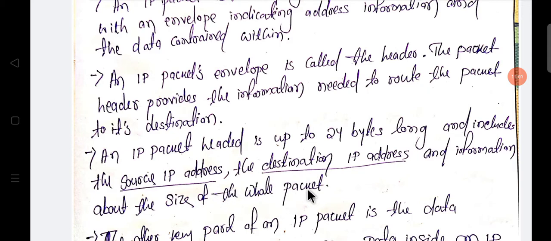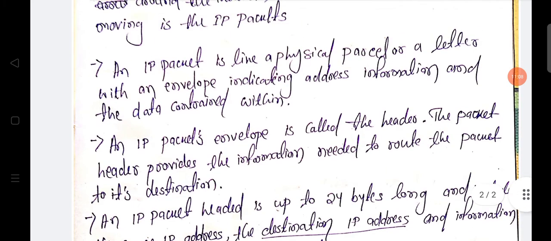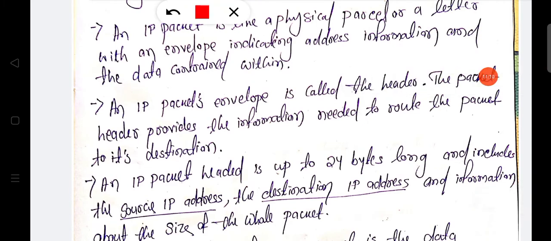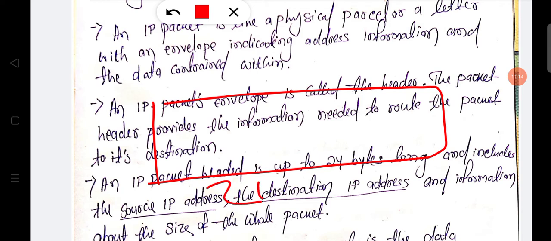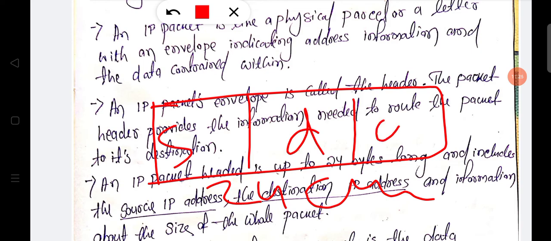So the IP packet header is 24 bytes in size, and it has the source IP address, the destination IP address, and the size information. This is carried by the IP packet header.